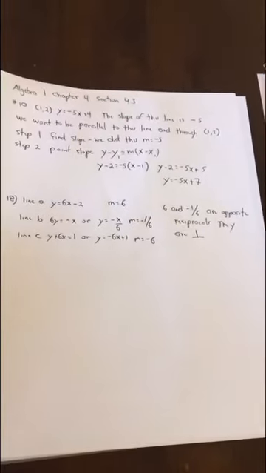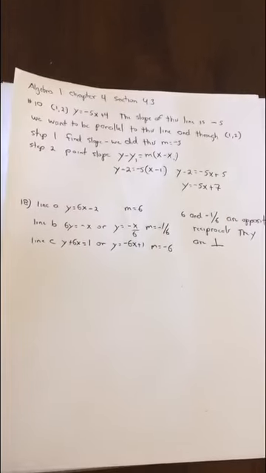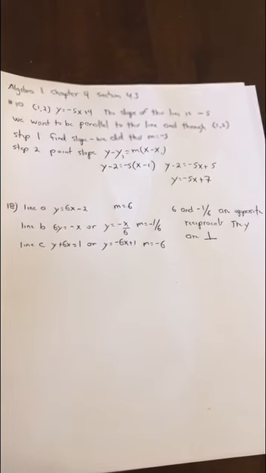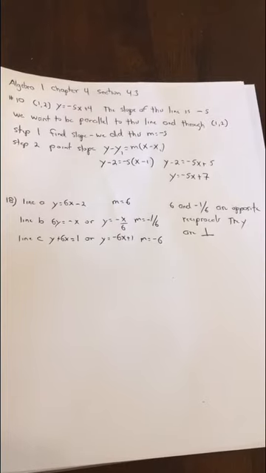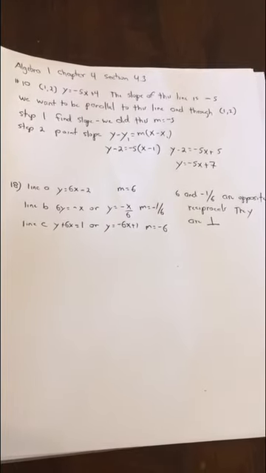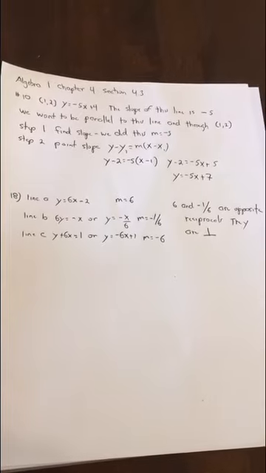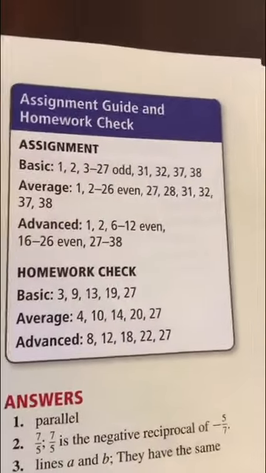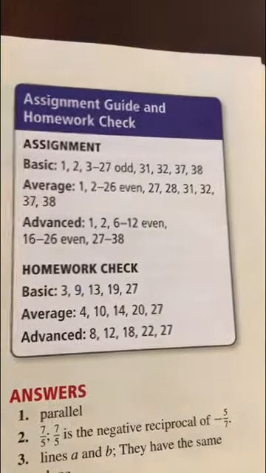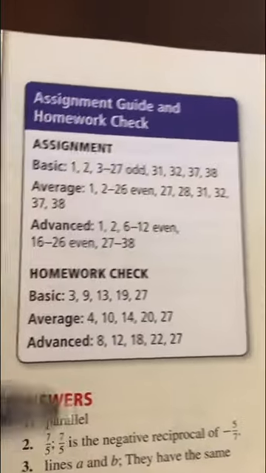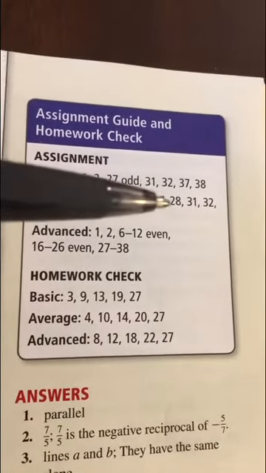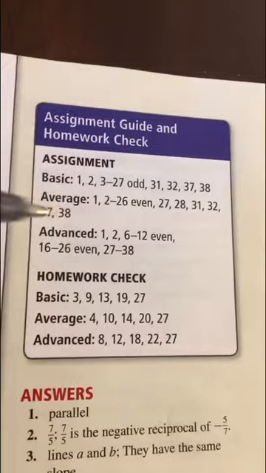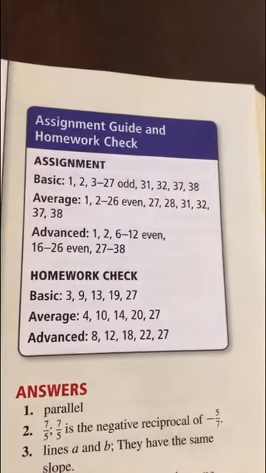Okay, that is the gist of section 4.3. We're graphing and we're finding parallel and perpendicular lines. I would encourage you to go through the notes posted. I would encourage you to read the examples in section 4.3, and then you've got a little homework assignment in that section. And your homework, I guess we're having some issues with Planbook, but I also posted this to Google Classroom. We do the average set. We do this set right here, 1, 2 through 26 even, 27, 28, 31, 32, and 37 through 38. That's what you get to do. Okay. Hopefully you got all that.